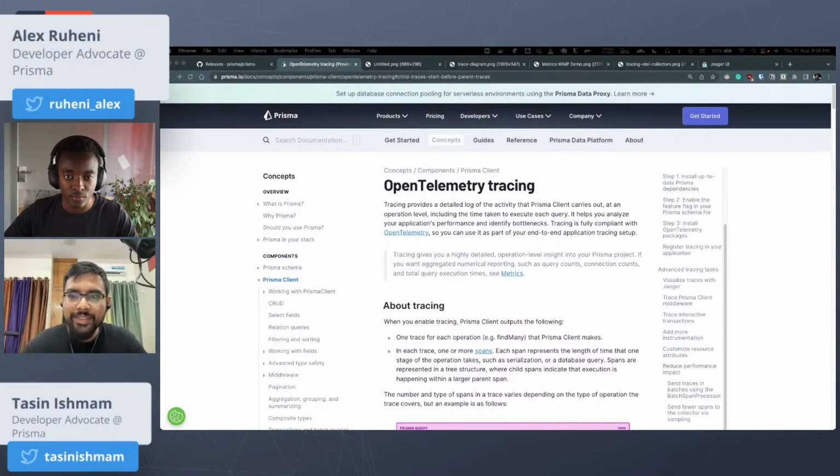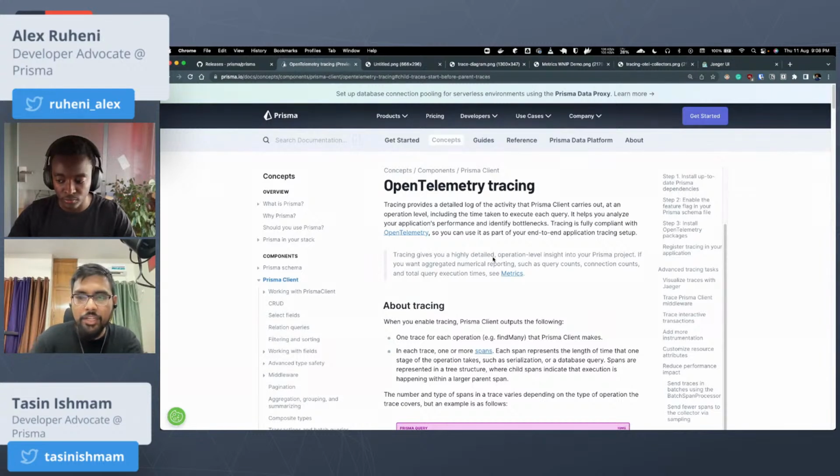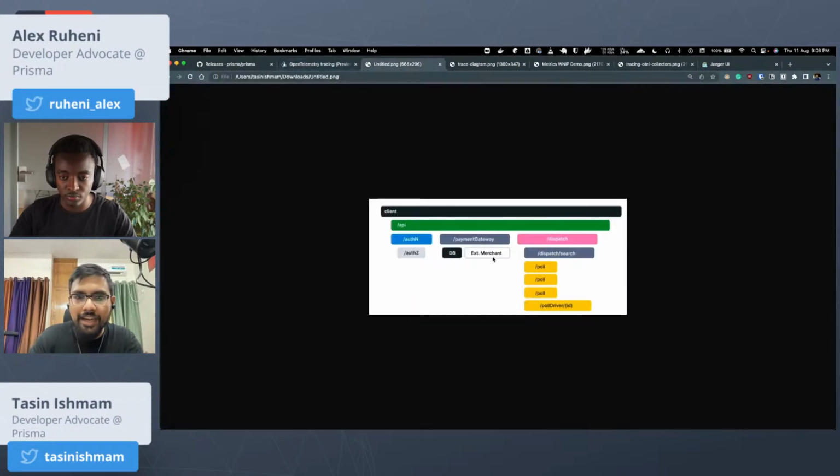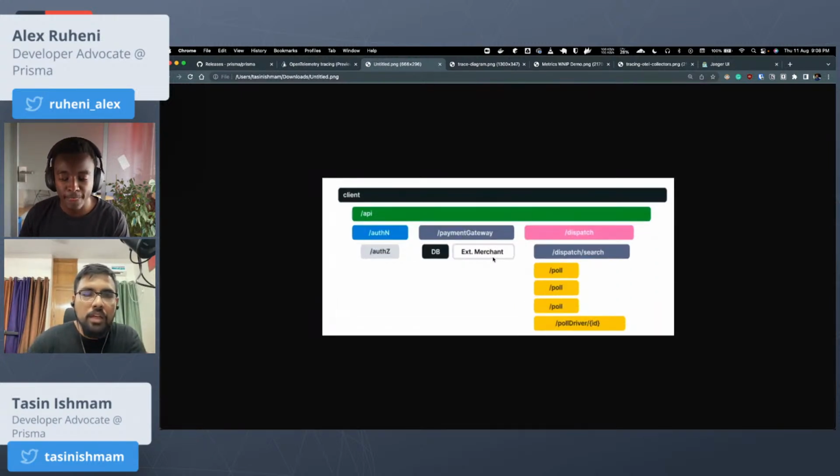So tracing is this technology that allows you to track the path taken by a request, like a user request, or maybe even some other code execution, as it flows through your system or your application. So traces contain additional metadata like timing information, then the source of the trace, the final status, all that kind of stuff. So traces are commonly visualized with diagrams like this.